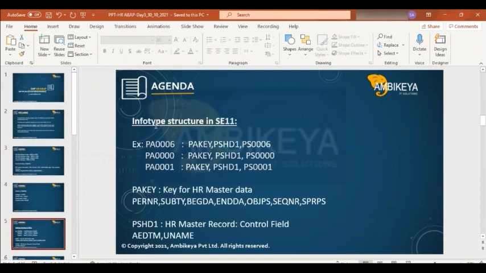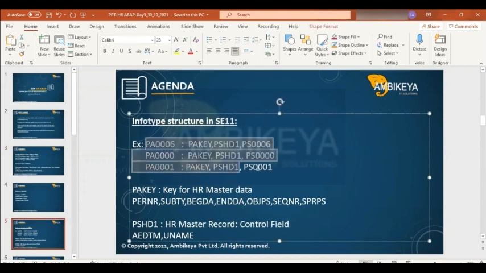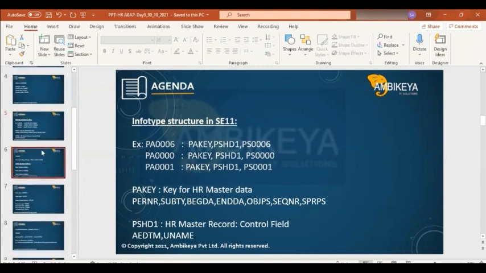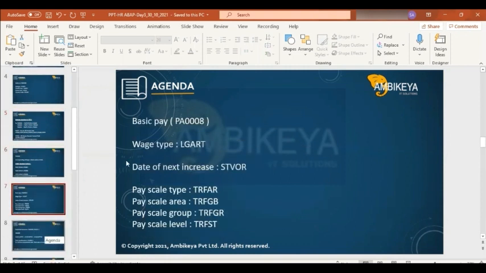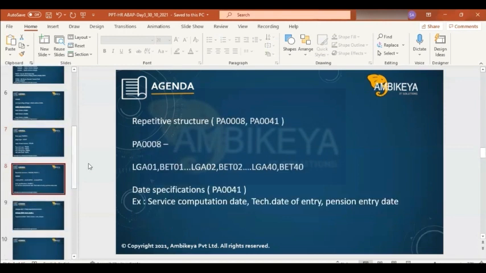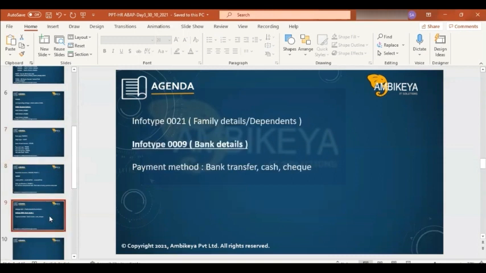Then we have seen the structure. What is the structure of PA structure? What is the structure of PS? PS structure also we have seen, and then we have seen the basic data details, and we have seen the repetitive structure also. Till now, I am ending the session.